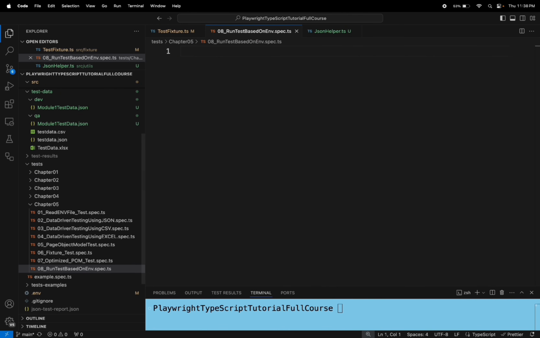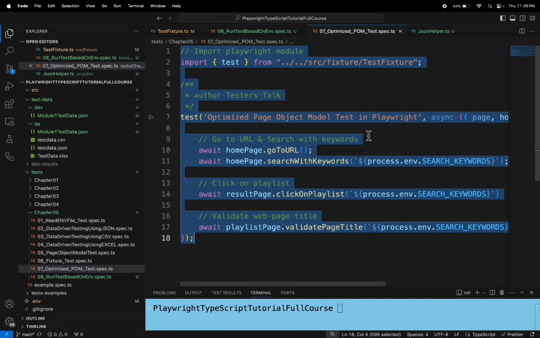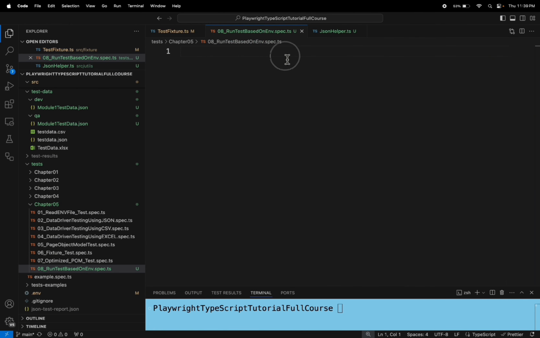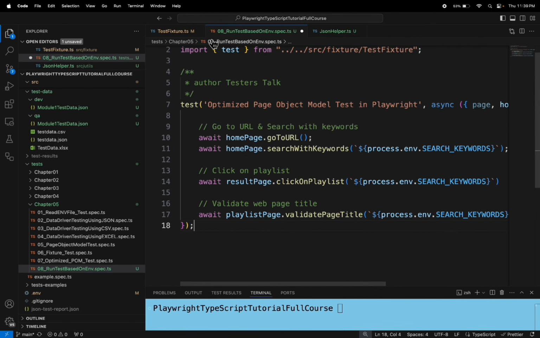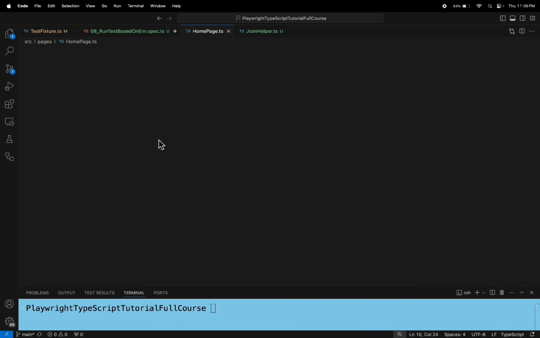So that's it, guys. Here I will go to my previous spec file, optimized POM test, and I will copy the test from the previous spec file. Then I will paste it in the new spec file, and here I will go to the method called go to URL.